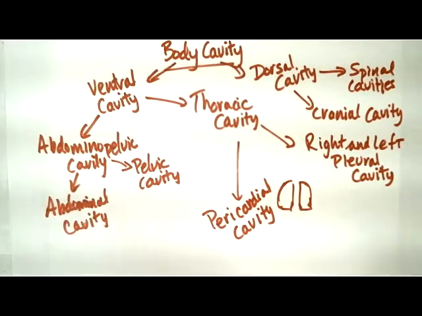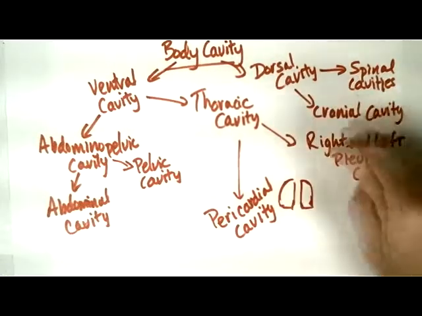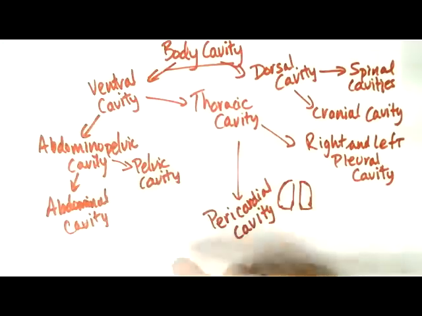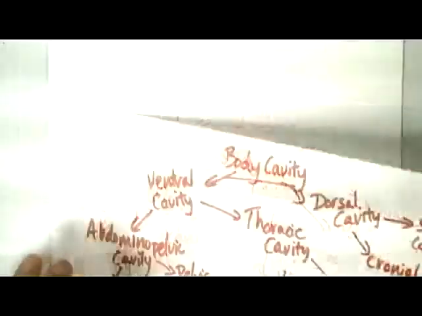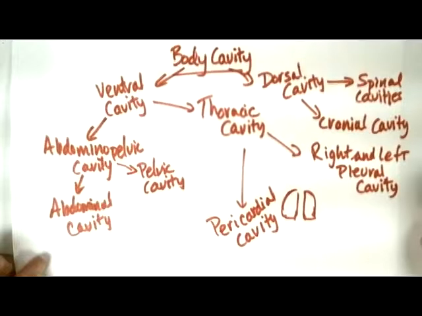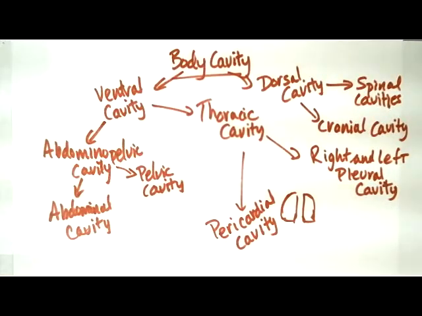Make sure that you know these cavities. Make sure that you know what major organs and organ systems are in each of these cavities. A good study method is to put these cavities on Post-it notes and then take a blank sheet of paper, put the Post-it notes in, and try to draw the lines and show where all these different pieces belong and how they fit together. You can also just create it like I've done here and put Post-it notes over the top of it and then go through and see if you can figure that out.